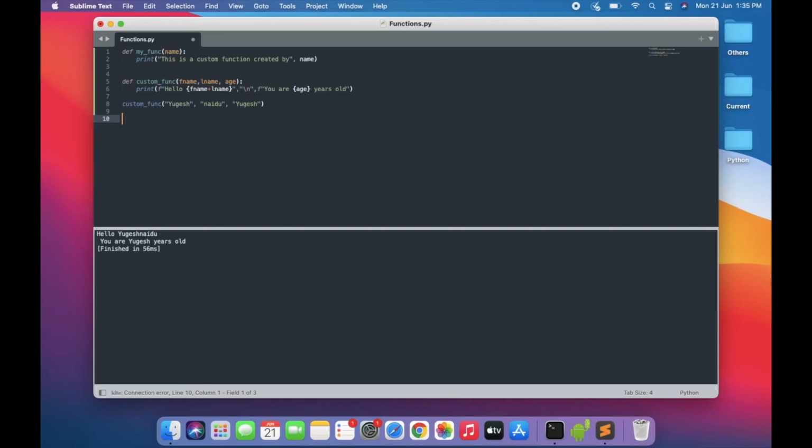Now let's say we don't know how many arguments will be passed into your function. In that case, we add an asterisk symbol before the parameter name in the function. So let's say we create a function with def, and let's say we take kids names.